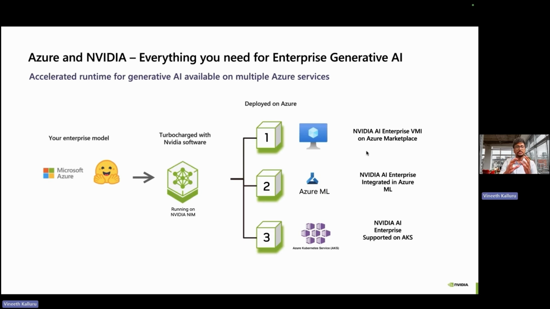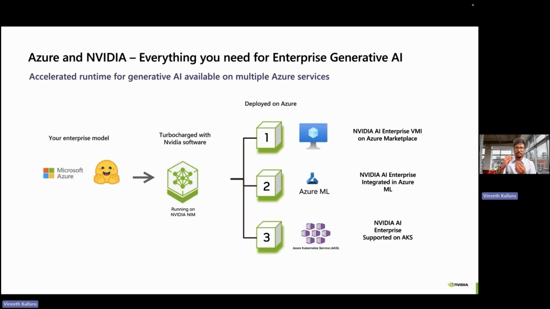So with Azure and NVIDIA, that's all that you need for your enterprise generative AI applications. You can get your enterprise model either from the Azure model catalog or from Hugging Face, and then you can turbocharge it with the NVIDIA software, in this case, NVIDIA NIM, and use this NIM setup to deploy on an Azure VM instance, an instance within Azure ML, or even Azure Kubernetes Service.